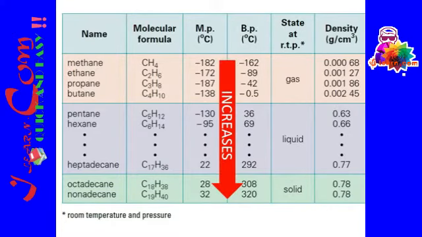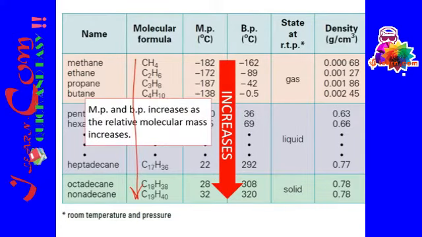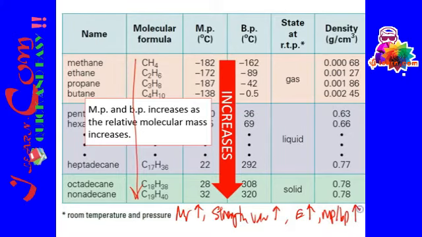First of all, notice that the melting point increases as the number of carbon atoms increases. Right, so you recall, the predominant force between alkane molecules is van der Waals forces. So as the Mr increases, the strength of the van der Waals forces will increase. As a result, you need more energy to overcome the stronger van der Waals forces, and hence the melting point and boiling point will increase. So as a result, the state changes from gas to solid.